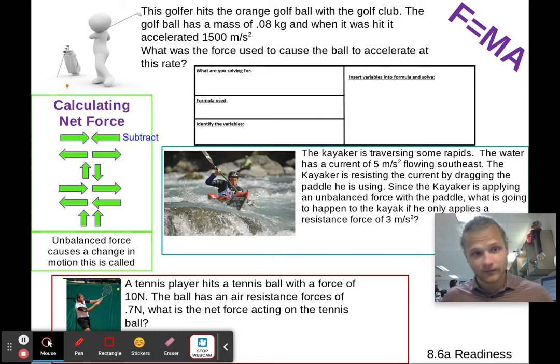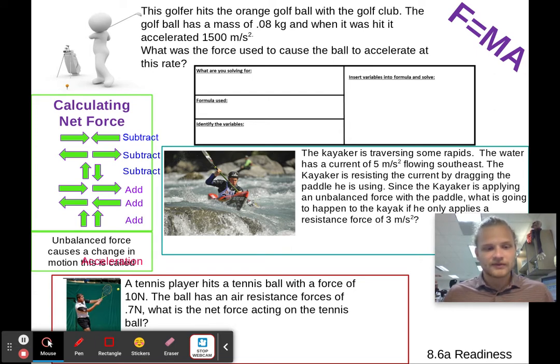Well, sorry, we got to do our net force calculations first. So, we got to decide what to do when we look at arrows. When arrows are going against each other, they're actually going to cancel each other out, and so we got to subtract. They're headed in different directions, therefore we got to subtract their overall numbers. The second example would be like tug of war, up versus down, they're going against each other, so subtract again.